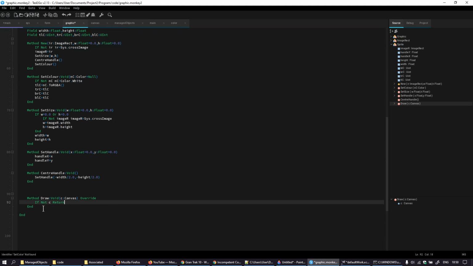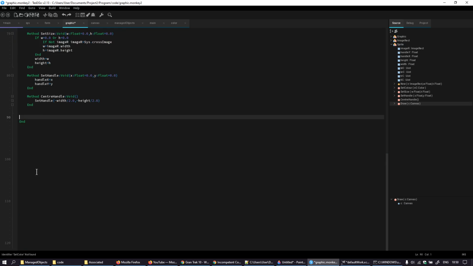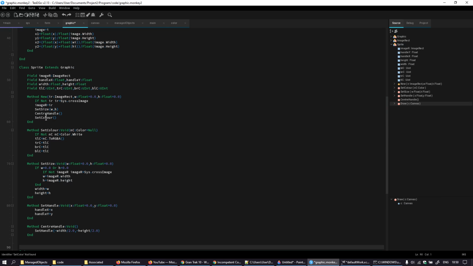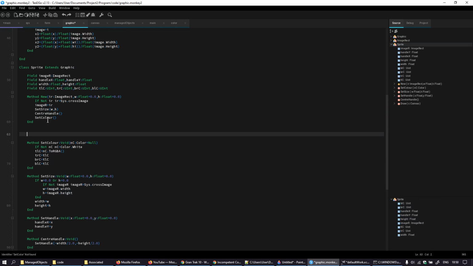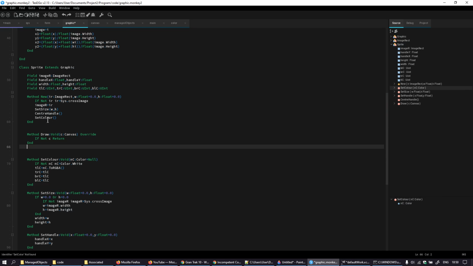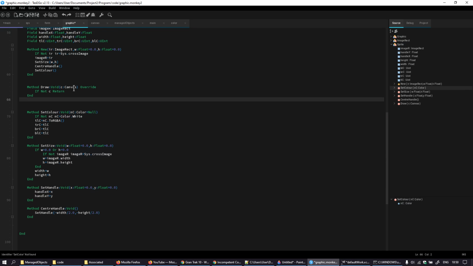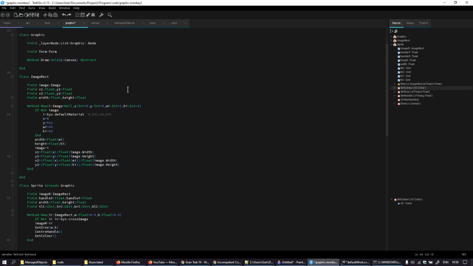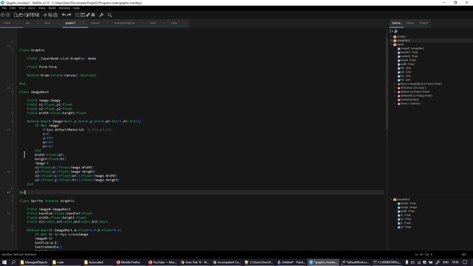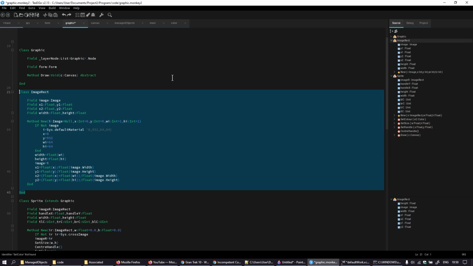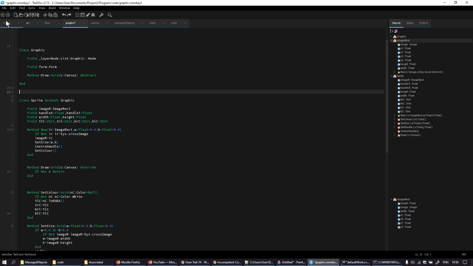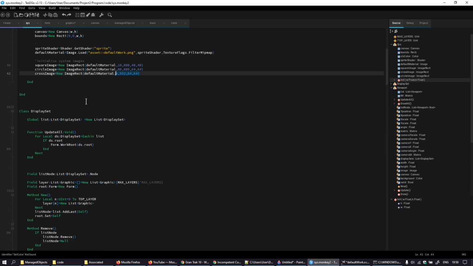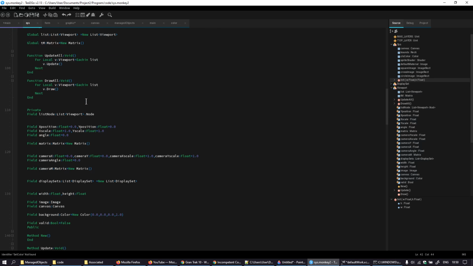So, draw. Kind of one of the most important ones, so I'm going to pop it up here. Draw needs to take this information and some more information from graphic, and ImageRect is distinct to all and goes in sys, like display set and viewport.